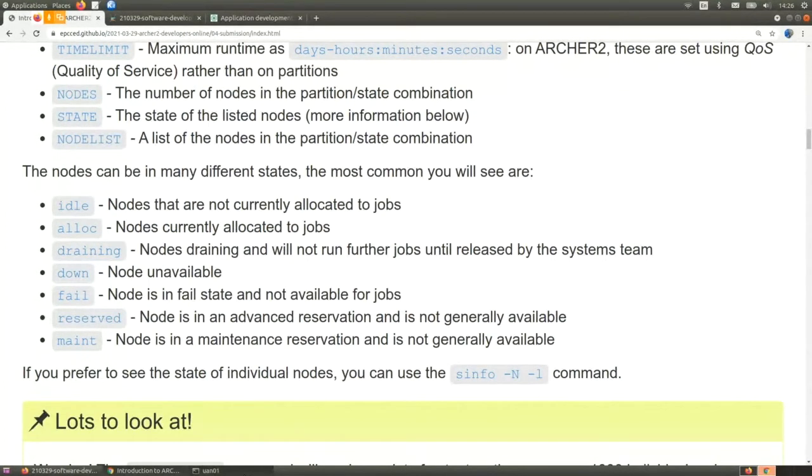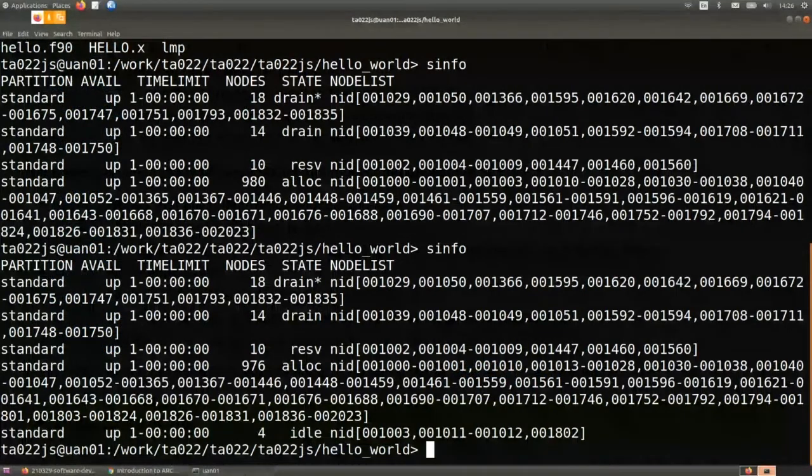Now, very rarely, when nodes are in maintenance, usually the entire system is in that state, or we have it set up in such a way that as soon as a job is finished on a number of nodes, those nodes go into maintenance. There's very rarely a case on ARCHER2 where there are nodes in maintenance and other nodes idle.